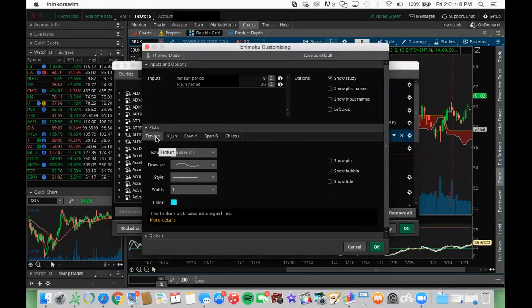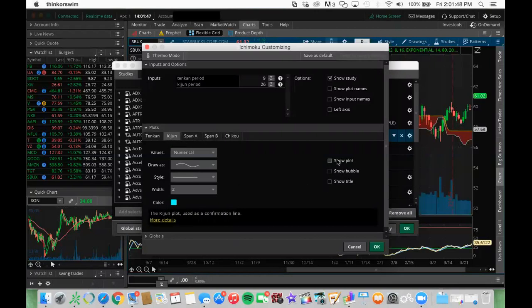So you have the Tenkan, I don't know, the Kijun, Span A, Span B, I can say that, and Chikou, I don't know. So these all have a lot of stuff to them. There's all kinds of patterns, like when one passes another, one breaks another. Personally, I found that there's always another indicator that does it a little bit better, so I've never really used those. The only thing I ever used was the Kijun.